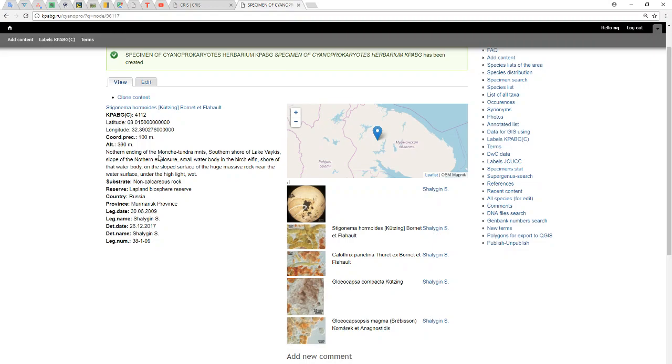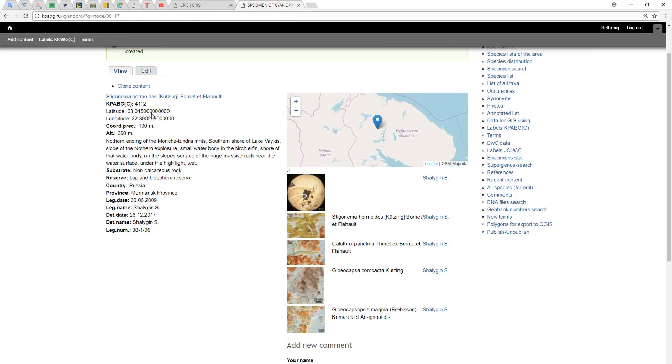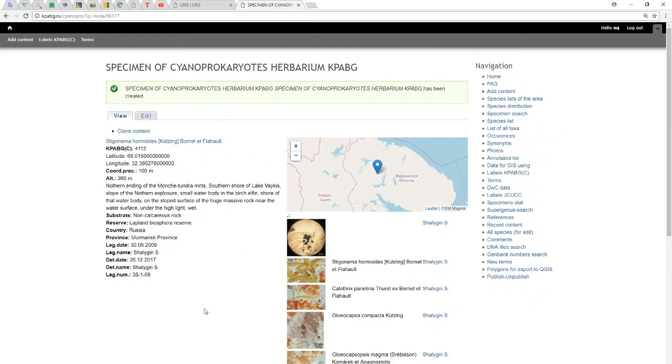Actually, I messed it up a little bit, but it's good. I'm going to show you how to edit the specimen. Here we have KPABGC, which means it's a portion with cyanobacteria, and 4112 is the accession number. And here you can see all data about microhabitat and habitat and who collected it when and so on.